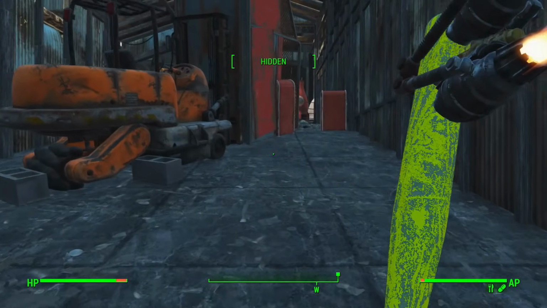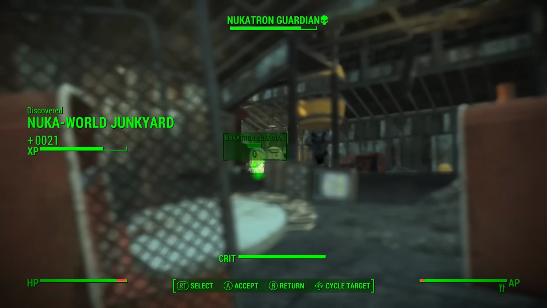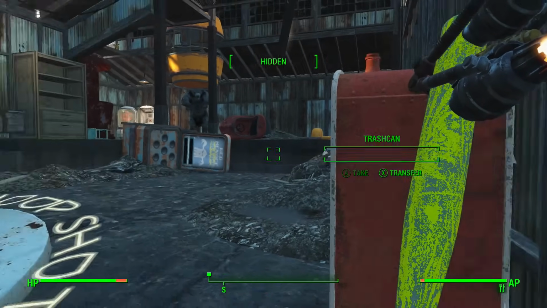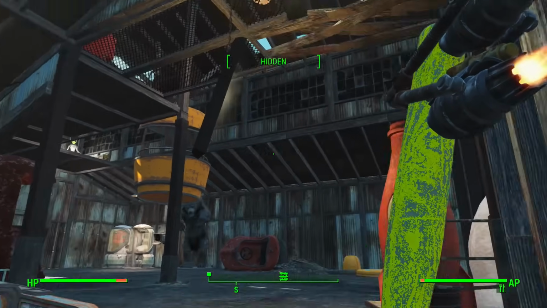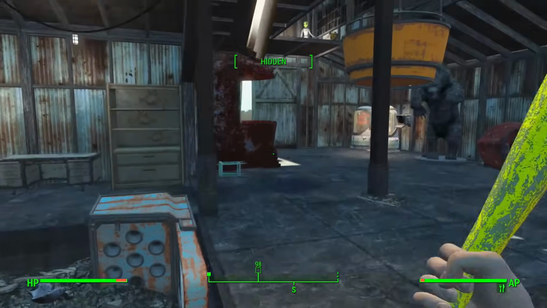Now, I want to go into the Galactic Zone with a fair few star cores already on my person. And we've got the Nukatron Guardian. Are you going to wake up? Is that what you're about to do? Because that'd be really dickish if you did. No. There's a computer terminal there. I think we're good if we don't activate the terminal.